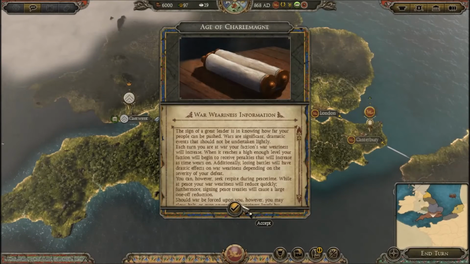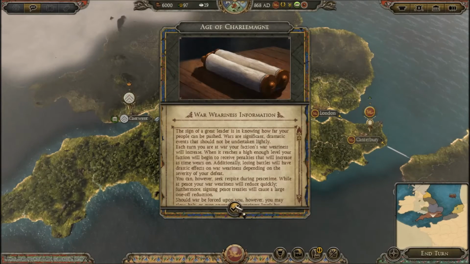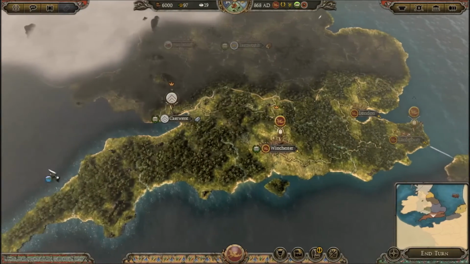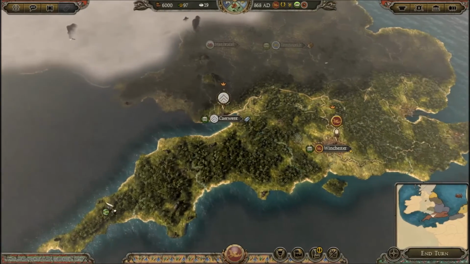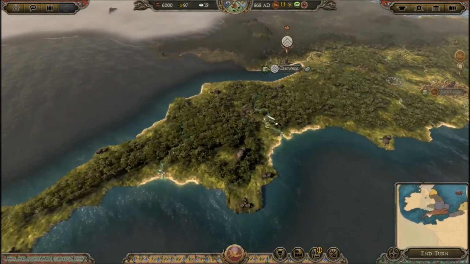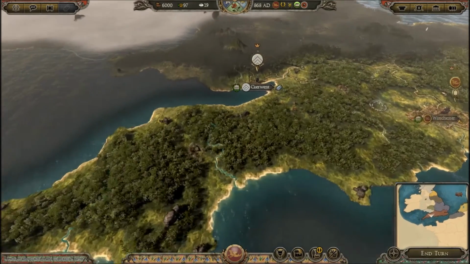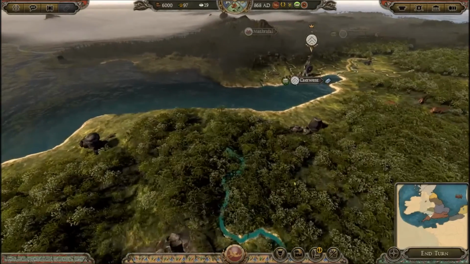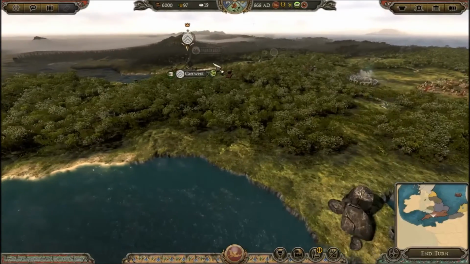Okay, so part of the Age of Charlemagne expansion adds war weariness. I'm not really going to concern myself with it right now. We'll kind of learn as we play. So we control all of southern England here, although we don't have anything over here. I wonder if we can eventually build on that spot. Winchester. So I believe no, that's Winchester right there. Maybe we can turn these little hovels into a city at some point.